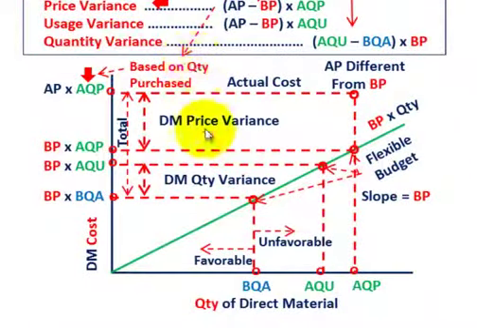Okay, so let's go down and look at it in graph form. I've got this graph laid out here. Along our x-axis, or bottom axis, is the quantity of direct materials that we purchase or use, and along the y-axis, moving up and down, is the direct material cost. The other thing we have on this graph is this green line, and that's a flexible budgeted amount. We're taking the budgeted price times some quantity, coming off our different budgets.